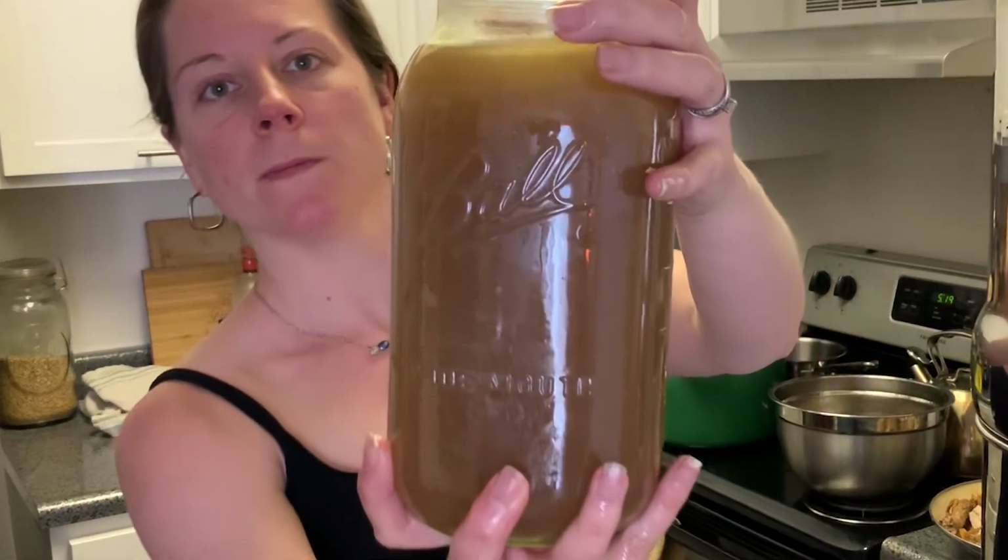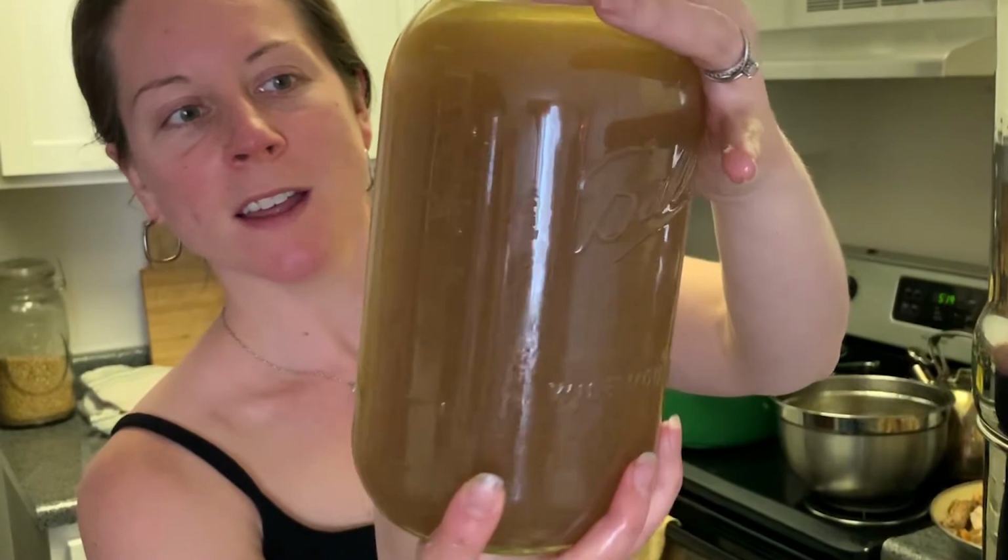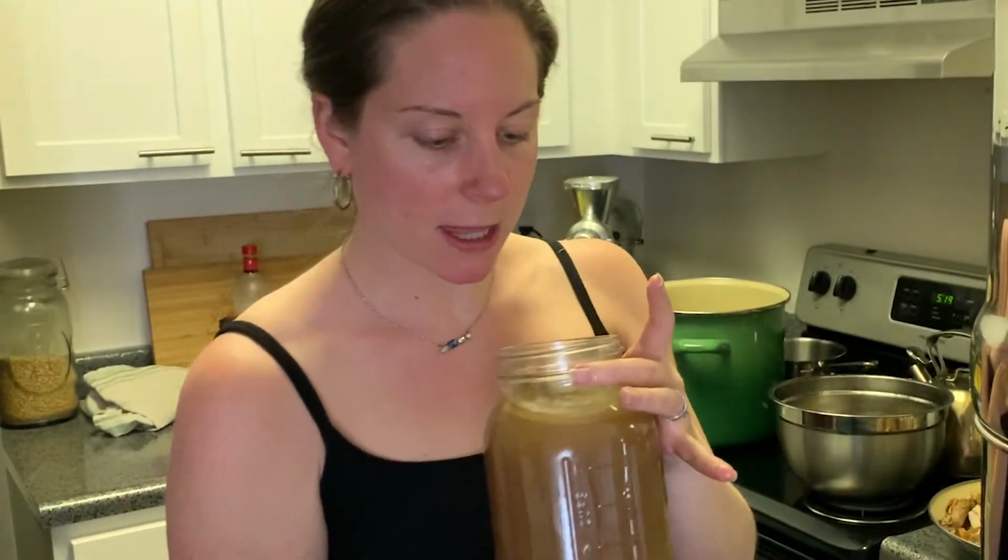Like I said, once it's cool, I'm not worried about freezing it in plastic. It's when it's hot that I don't want that to pull any of the toxins out of the plastic. So, oops. Can you see how dark this is? Isn't that beautiful? Hold it up. Absolutely beautiful. It's nice and thick. You can see the gelatinousness of it.